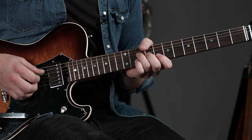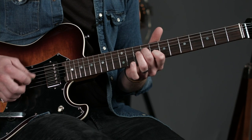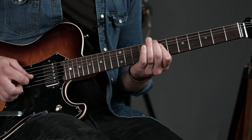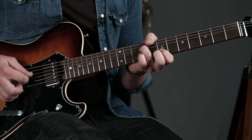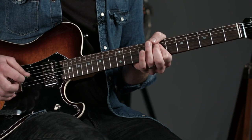So for the first part, we have the same drive settings, and the pattern playing it clean goes like this. So after you play that through twice, then we are going to kick on some overdrive. And as you notice, I started kind of adding in some strums and digging into it. That's just to build dynamically with the rest of the band. And as you get towards the end of it, you're almost just in full strums leading into the big instrumental.